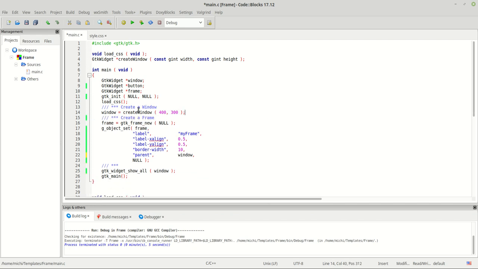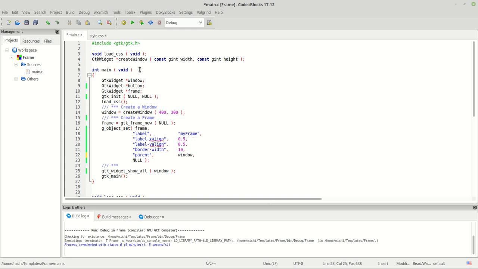So now we have created a window, and then we have created a frame, and then we are setting some properties like a name, and a border, and of course we are saying that window is the parent of this frame. Okay, like we already learned in the properties tutorial of the GTK frame.